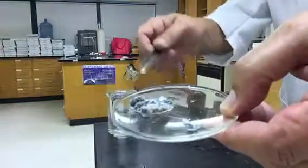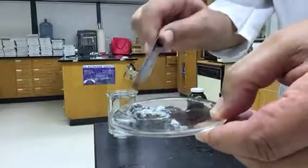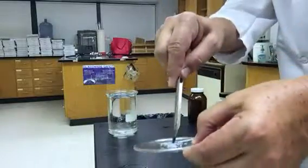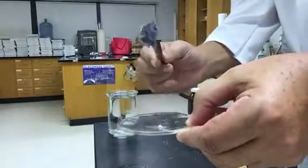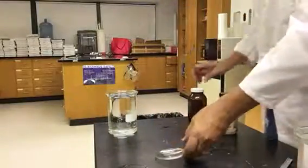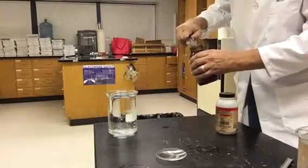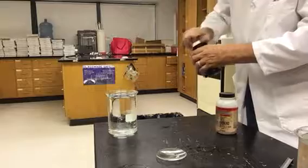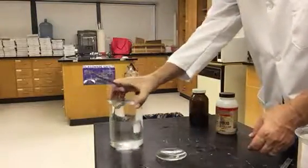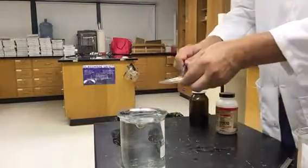Potassium is a very soft metal. It's very silver on the inside, but on the outside it has a very dark purplish grayish cast to it. Again, it's very reactive, even more reactive than sodium with most things. And so I'm going to store that in some oil, put that away. And now I'm going to put my potassium on the water. And let's see what happens.